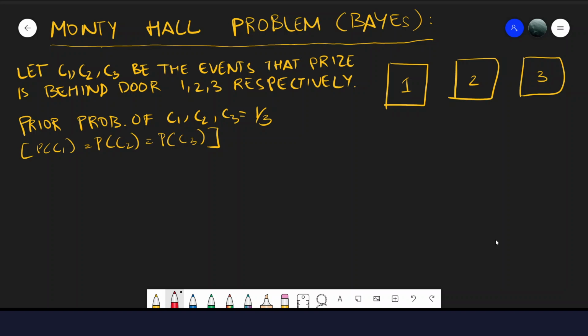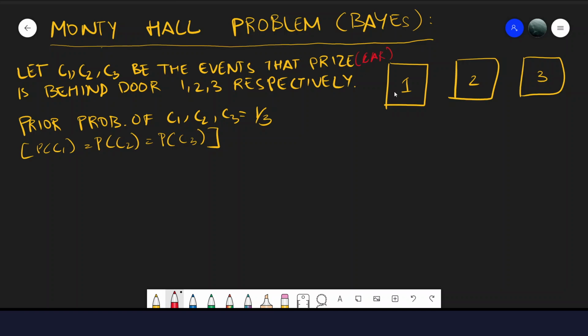Okay, so now let's look at the Monty Hall problem. The Monty Hall problem is a very popular problem. There was this game show where the host of the show, his name was Monty Hall, I believe. The idea behind that game show was there are three doors: door one, door two, and door three. There is a prize behind one of these doors, and behind the other two doors, there's no prize. Let's say the prize is a car, and the doors that don't have a prize behind them have a goat behind them.